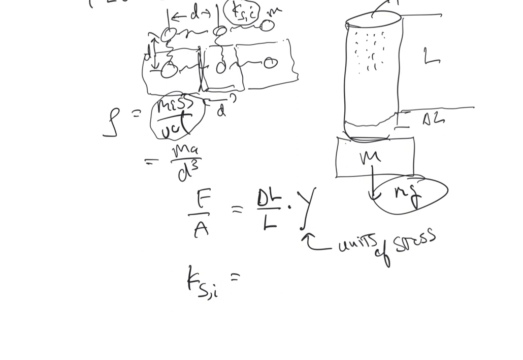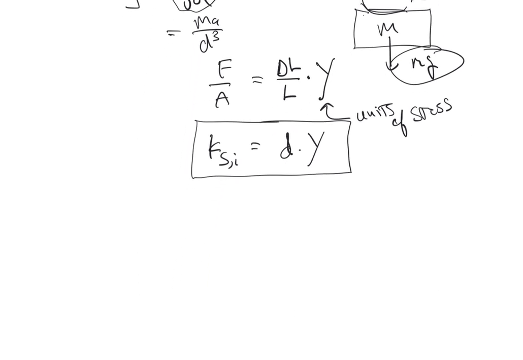The Young's modulus is a huge number. It has units of force per unit area, and the distance between atoms is a very small number. Just to help you remember, you take a very small number like the distance between atoms, or the diameter of an atom, and multiply it by the Young's modulus, a very large number with units of newtons per square meter. Times a small number in meters, you get newtons per meter. So if you forget the formula, you can figure out what it has to be based on the magnitude of the various pieces that go into it. All right, so that's TLO-6.